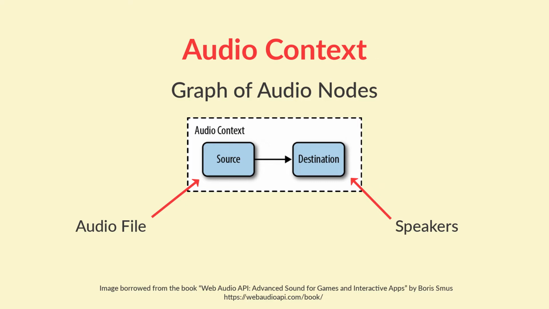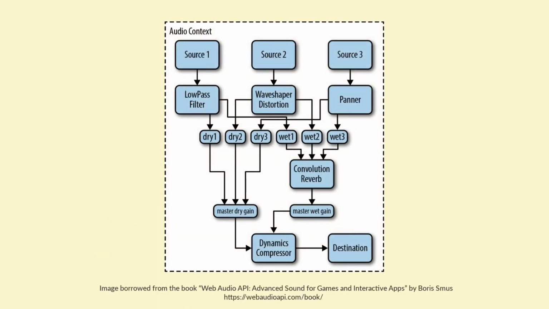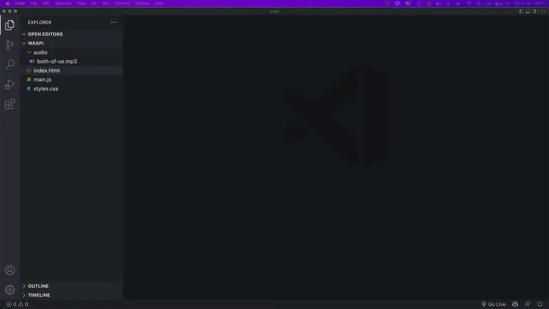The source can, by the way, be many different kinds of sources. It can be an audio file, it can be a synthesizer, it can be a live open microphone, whatever you want it to be. But we're going to be talking about an audio file in this video. So this is the simplest way you can set it up. But you can also have much more complicated contexts like this one, where you can have multiple incoming connections into nodes, etc. But this is not something we're going to focus on in this video. The audio context just lets us create and control all of these nodes that are in between the source and the destination. So let's try and play around with this in the browser and see what we can do with it.